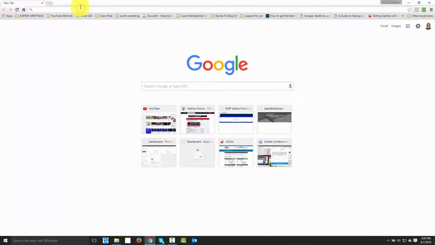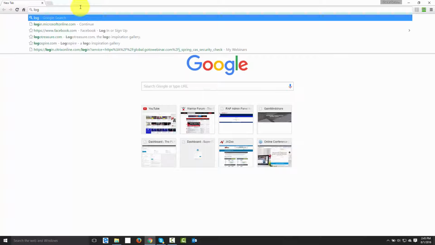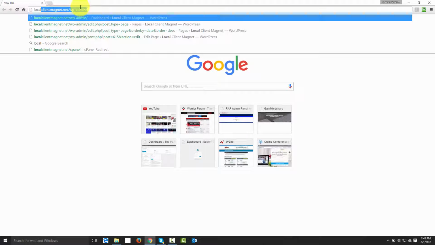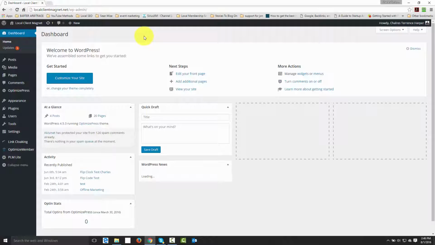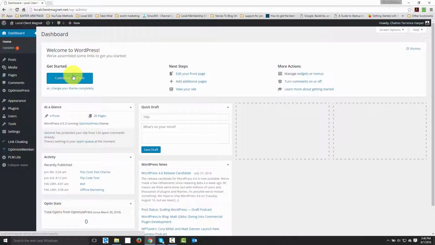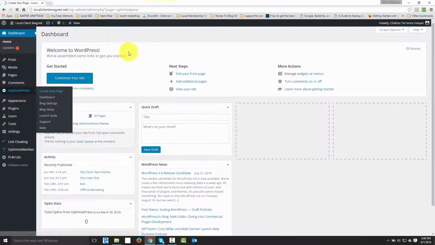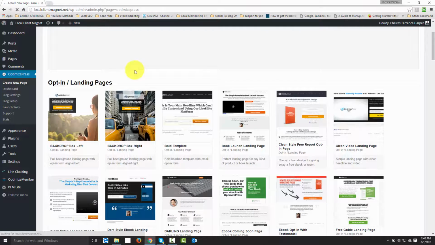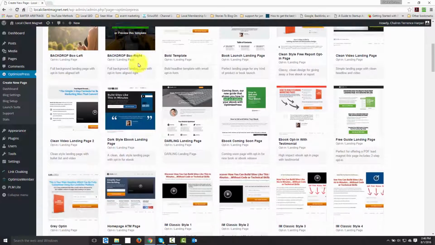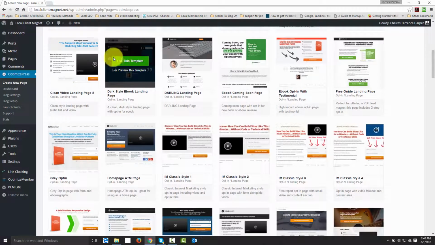And I'm actually going to go into my page builder. Now, again, you don't necessarily want to get caught into thinking that your page builder is everything. The page builder is not the point here. The point here is that you're going to need to create a bonus page. I'm going to go into my page creator, and we're just going to pick a simple template. And I'll tell you why that is.